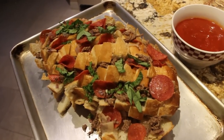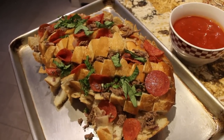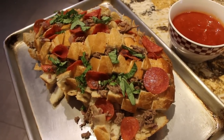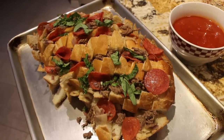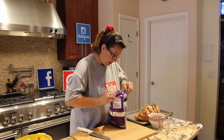Now, doesn't that look good? Now I'll place the mozzarella cheese on top. I'll probably use about a cup of mozzarella cheese. If you want to add more, go for it. So now I'll take my mozzarella cheese.